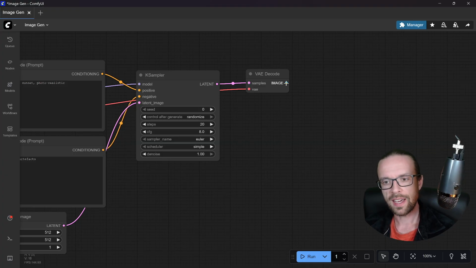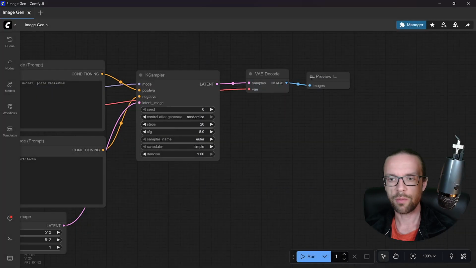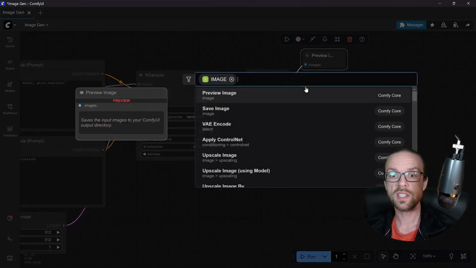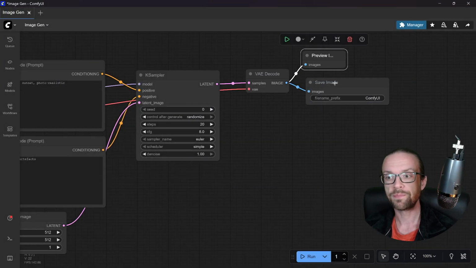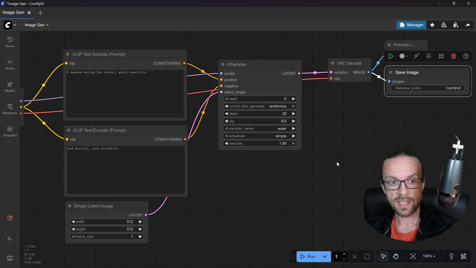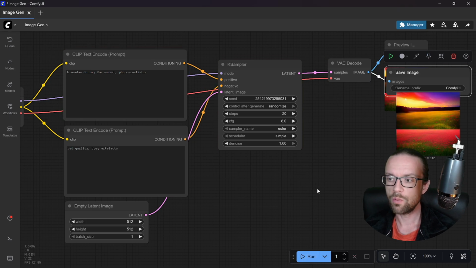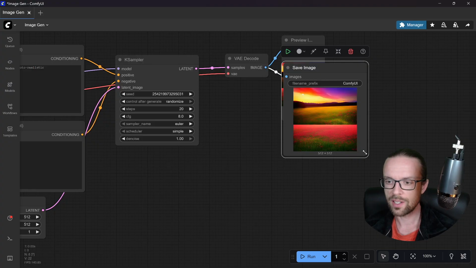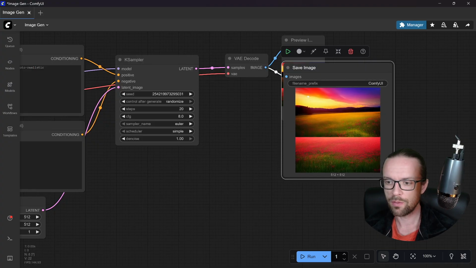So what we have at the end is an image that we can create or extract, and we can have a preview out of this, and we can also save it as well. So save image, and the images are saved later in a folder I will show you in a moment. Everything is set, I would say, and what we can do is simply click on the run button and we get our image. Now, as I told you, Stable Diffusion 1.5 is not that good.